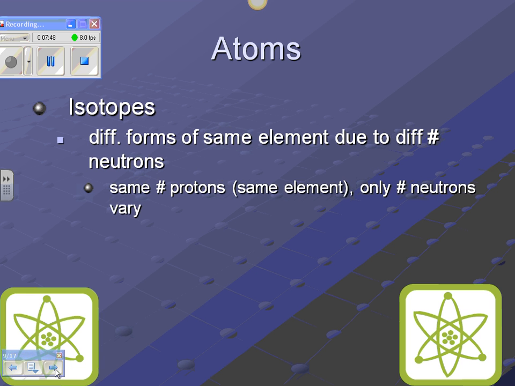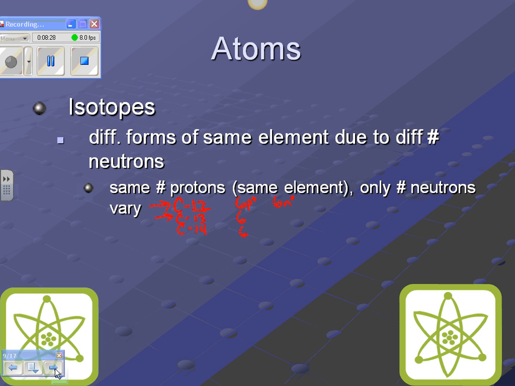Take, for example, carbon itself. There are 3 forms of carbon that we know of: carbon-12, carbon-13, and carbon-14. By far and large, we have more carbon-12 than anything else. What makes these atoms different from one another? They're still carbon. They all have atomic number 6, which means that we have 6 protons in each of them. When we list it as carbon-12, we're referring to its mass number. So this first version, carbon-12, means that I have 6 neutrons. 12 take away 6 protons leaves me 6 neutrons.